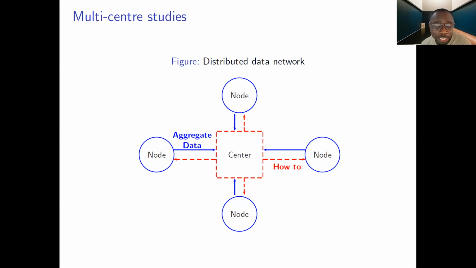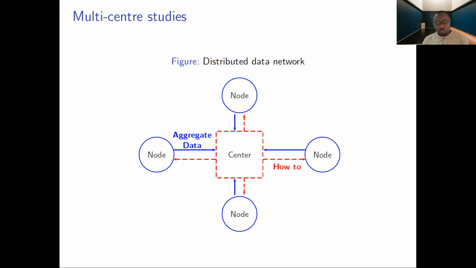So basically, we have this multi-center setup where we have a distributed network, and each of these nodes, for example, could be a hospital, and we have a central site that is interested in doing the analysis. Of course, we impose some restrictions. For example, this center here could communicate with each of the nodes, but the nodes are not allowed to communicate with each other. We also allow the nodes to share some aggregate level data. And the main objective is that we don't allow the nodes to share any individual level data. So we try to preserve privacy during analysis.